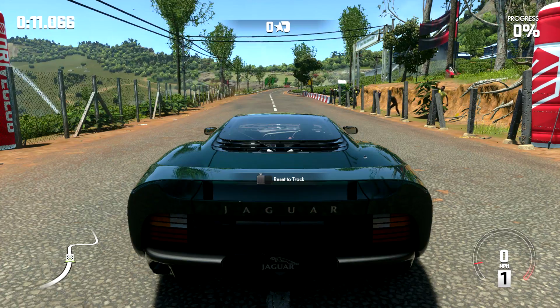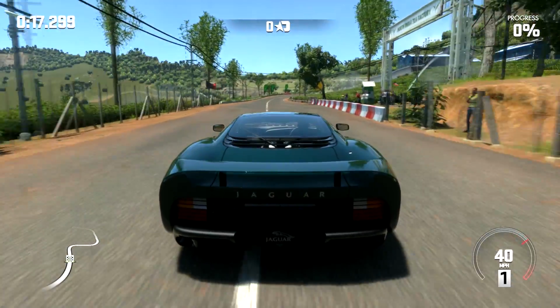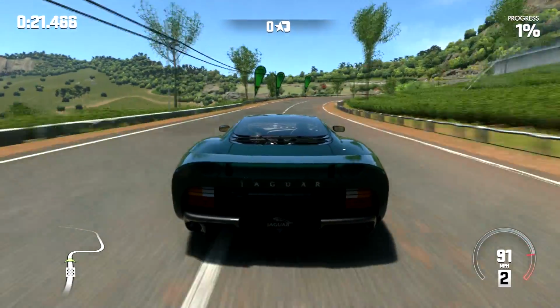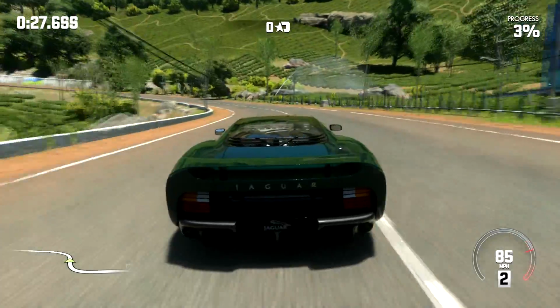That sounds pretty damn peachy. Love the sound of this V6 engine. So anyway, let's get going. Now I've got to remember this is actually a manual car, so change gears, Frankie boy. Change gears, man. Now I want to take it a little bit smoother with this car, partially because it's a Jag and I don't want to hurt it.